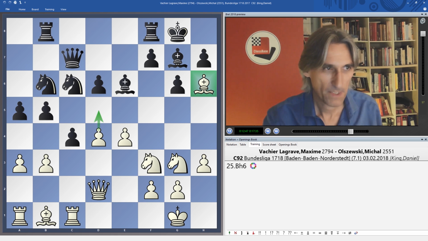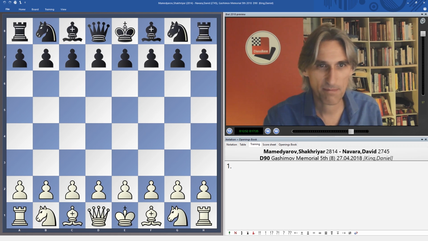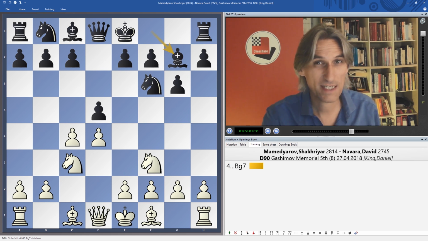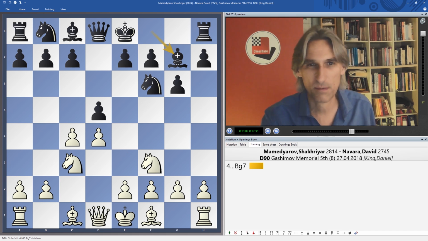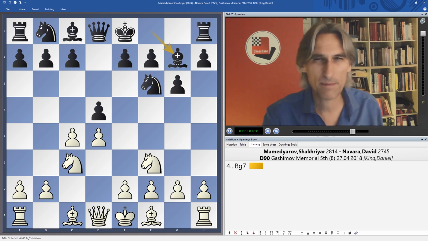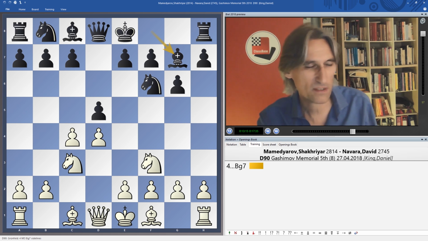Right, next game we have Shakhriyar Mamedyarov. So he's currently number 3 in the world. He's rated 2801 on the live list. So he's made great strides in the last couple of years. And he's a very dangerous player. Well, with both colours, but with white, he often plays d4 and plays some pretty sharp systems.